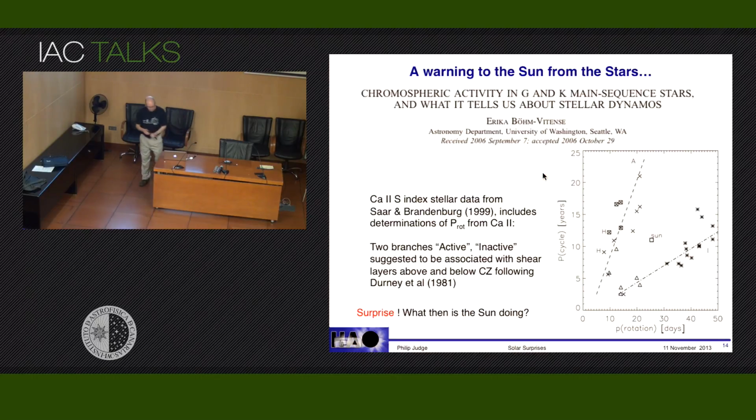So what we've done is we've successfully constructed a dynamo which works for the sun. The question then arises, we've got bells and whistles, we can adjust them and make them fit the sun, and if we're only solar physicists and don't know anything about stars, we'd be perfectly happy. I show my colleagues this, and they don't know what to do. I tell them, no, what you've done is you've managed to construct a star with enough free parameters which behaves like the sun. You need to construct something in which the sun behaves properly in the context of the other stars.